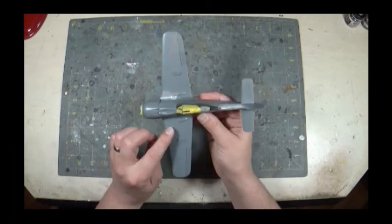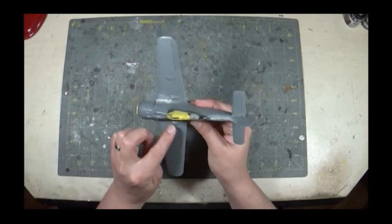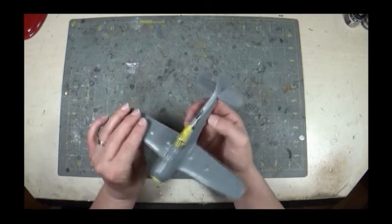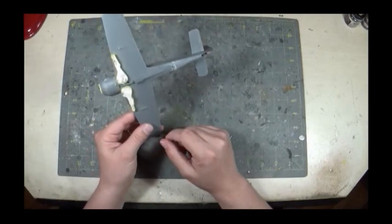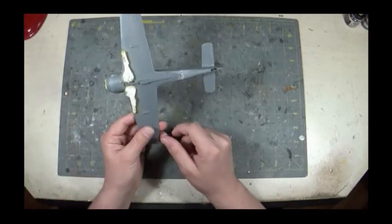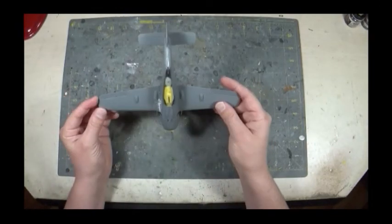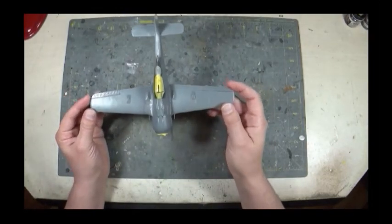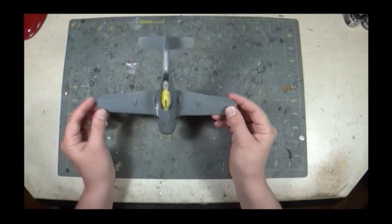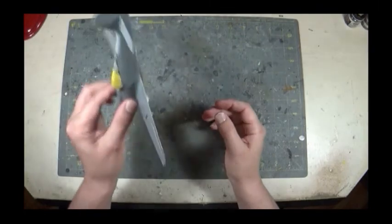Then I'll be doing some pre-shading. I'll be going along and picking out some of the main panel lines here and darkening them just to give it a weathered effect. And then after that, it will be the application of paint, starting with the bottom color and then rolling over onto the top color. So here we go. Moving on in the production of this, the next couple of steps you'll see will be prep and paint. So stay tuned.